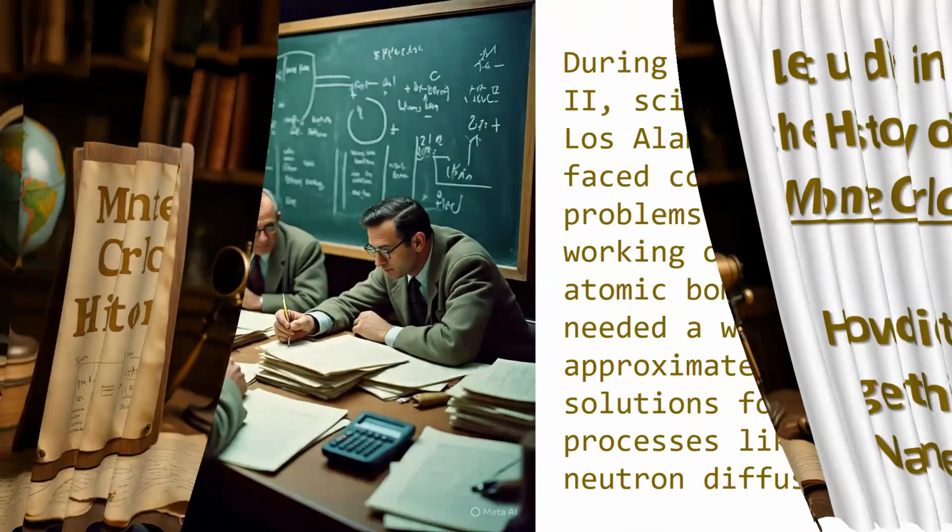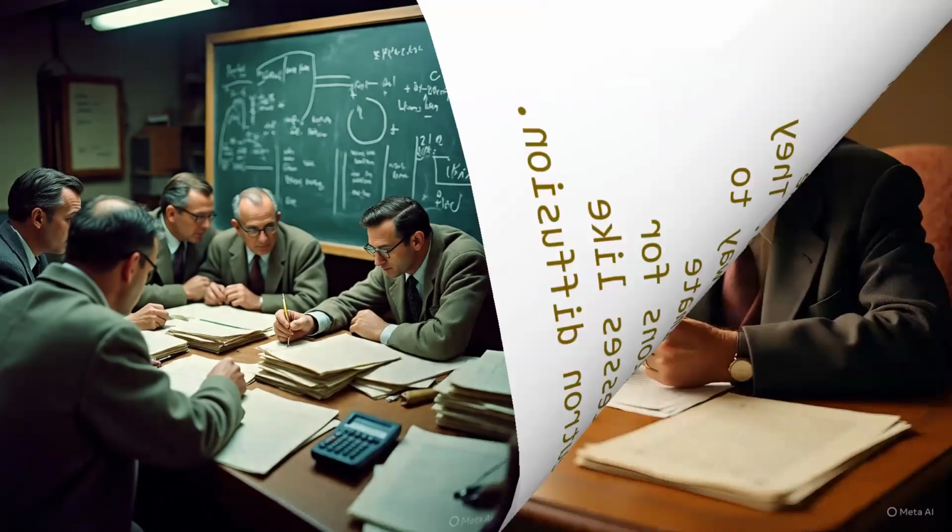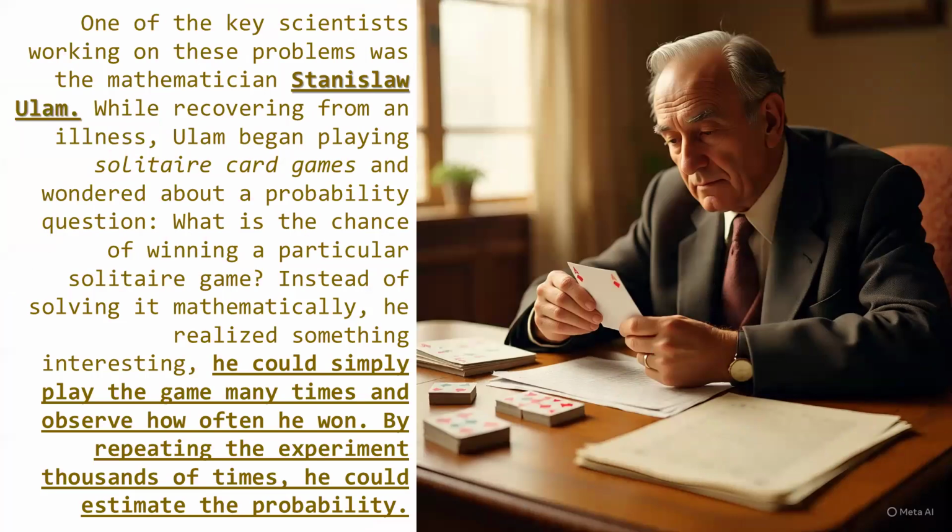It was the time during World War II when the scientists were very stuck on one problem, the problem of neutron diffusion. The team of Oppenheimer and others were working on the atomic bomb concept, and they were stuck with a neutron diffusion probabilistic problem. One of the scientists involved was Stanislaw Ulam. He got sick, and during his recovery period, instead of wasting his time or relaxing, he started playing the simple card game solitaire.